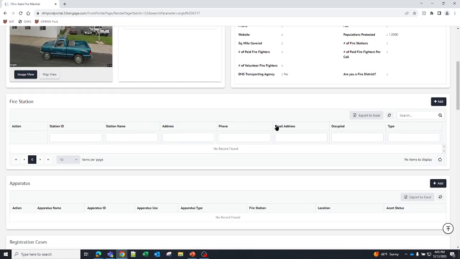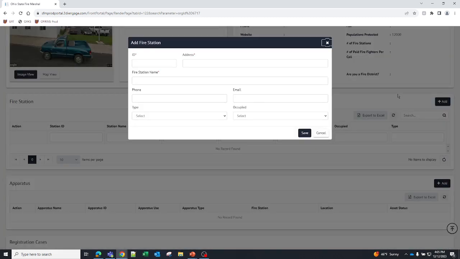But the fire station is where certain features live. So we're going to add a fire station today. The first fire station function is, what is the ID? This is just the station number and can be up to 3 digits long. So if you have a station that's 2604, and then you have another station that's 2605, you may want to drop the 2 so that you have 604 or 605. It's really up to you. It can be an alphanumeric number, but it can only be 3 digits long.